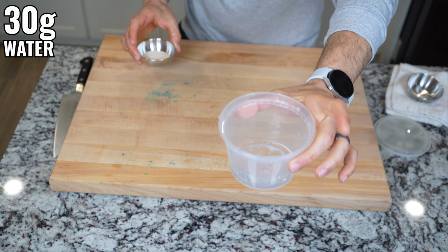Now while that dough and salt is resting, we have 30 grams worth of water and then about 8 grams worth of yeast. Gonna pop that in there. Do one of these. We're gonna get a lot of utensils dirty today. Didn't mix right. I need like 3 dishwashers. Once our sludge is ready, we're just gonna let this hang out right over here. And then we do nothing for 15 to 20 minutes.